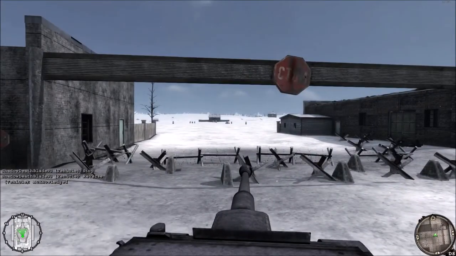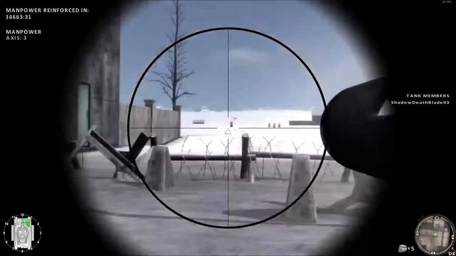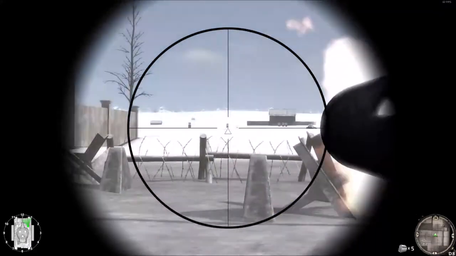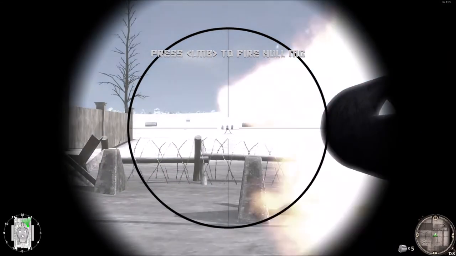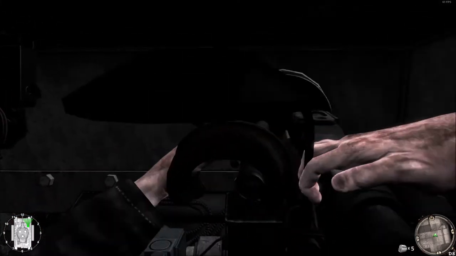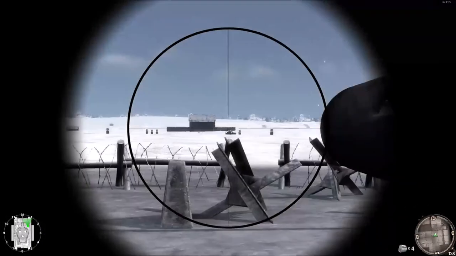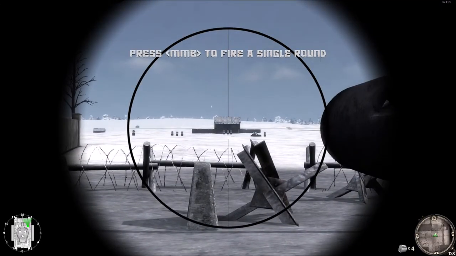Drop down to the hull gunner position. In this position, the hull MG can be damaged, as well as the tracks and the drive wheels outside. The main fuel tanks are behind you, under the turret floor. If they are hit, beware of fire. Use the hull MG and open fire on the targets. Good job. Now use the single shot mode. Open fire.